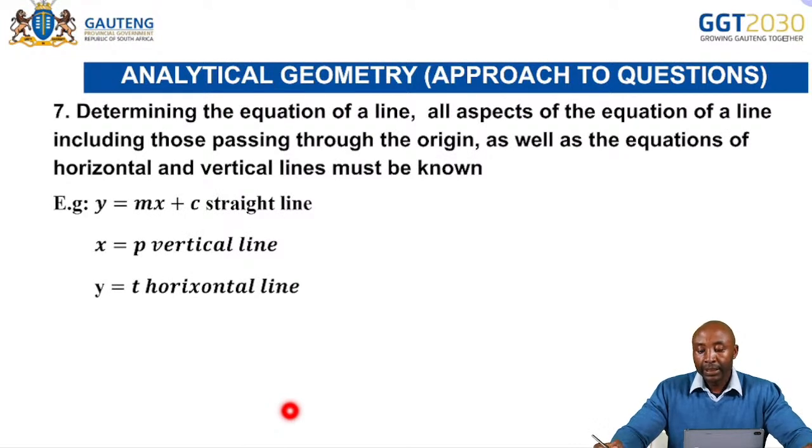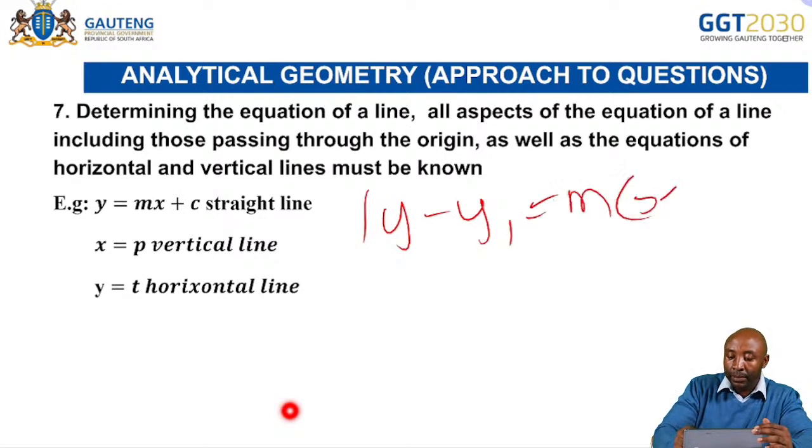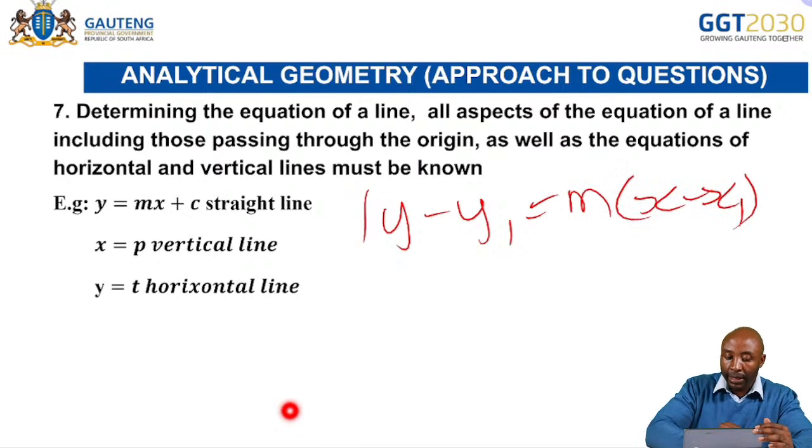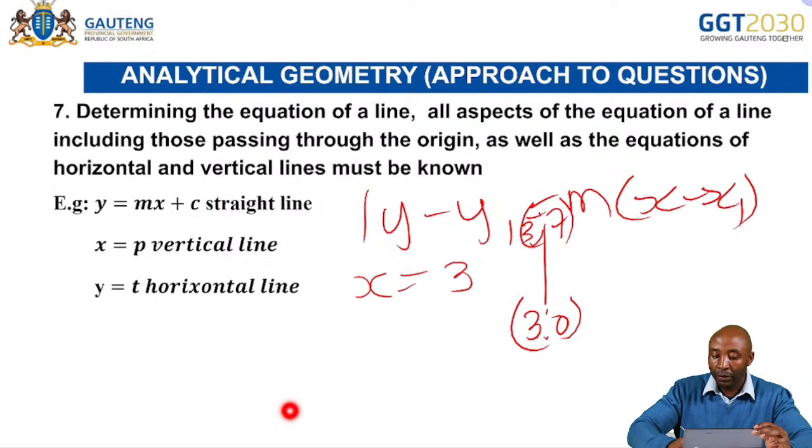The equation of a line, I have mentioned, we have the two forms. The equation of a straight line, we have y minus y1 is equal to m(x minus x1). We have talked about this, y = mx + c. And we should also take care of the equation of a vertical line, if x is equal to 3. When they say determine the equation of the vertical line, it will be given by x is equal to that value. If it passes through (3, 0), as well as passing through (3, 7), you are able to see that the x value is the same. Therefore, it's a vertical line, x is equal to 3.